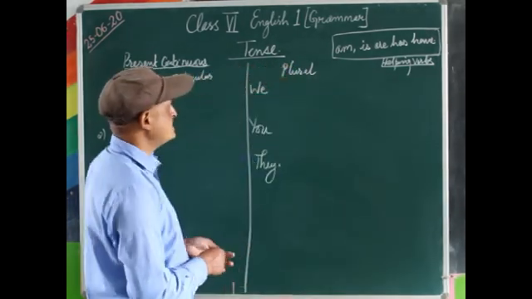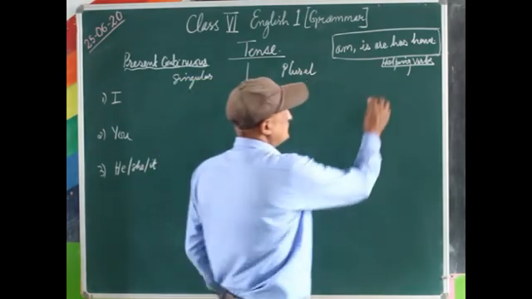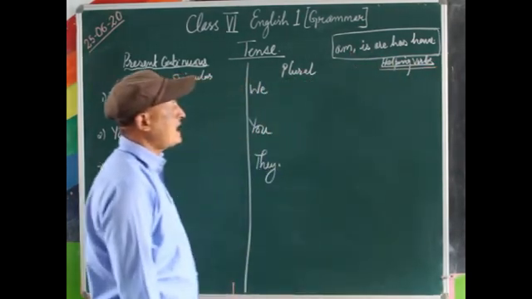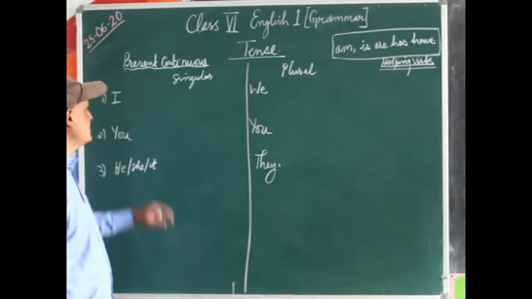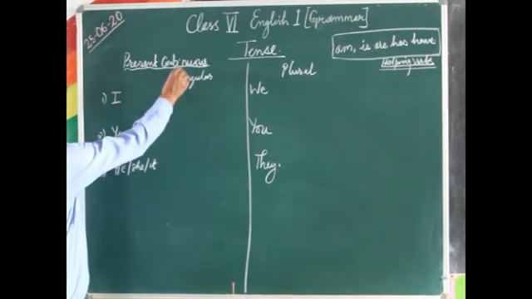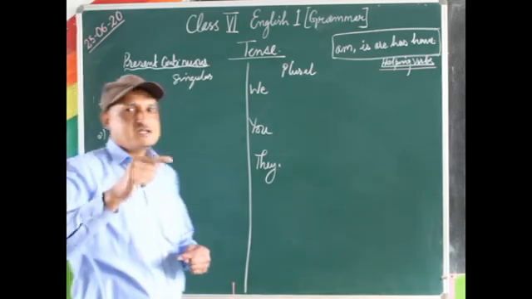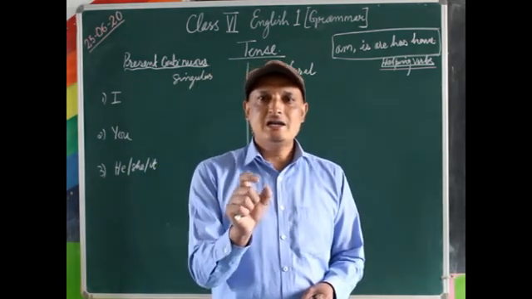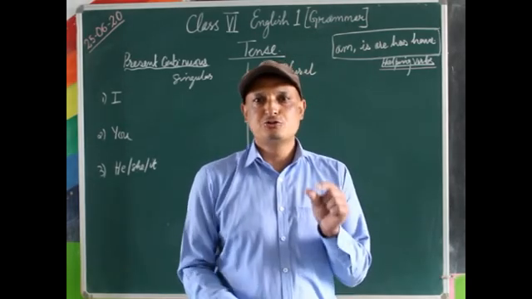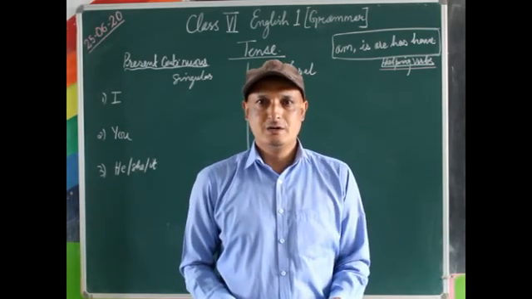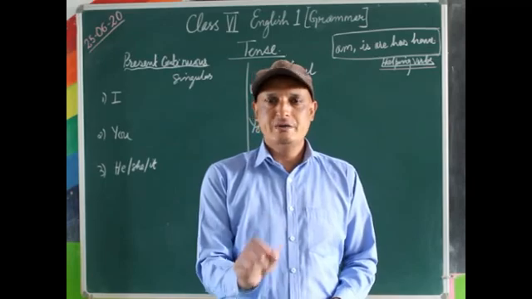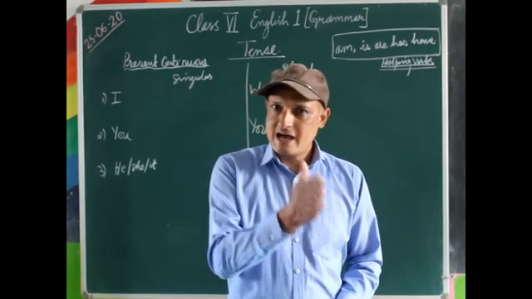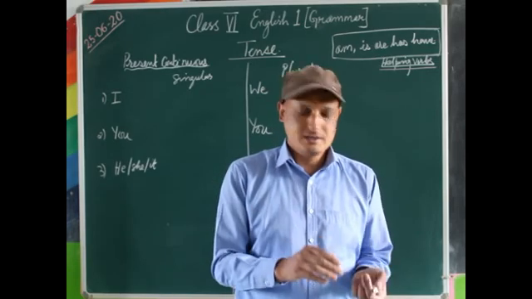So now, we take the help of these helping verbs such as am, is, are, has, have, etc. So here we will be taking now the continuous. Continuous means action is going on, and we add ing to the root form of the verb. For example, for do, we add ing, so it makes doing. That means the action is going on, not yet complete.